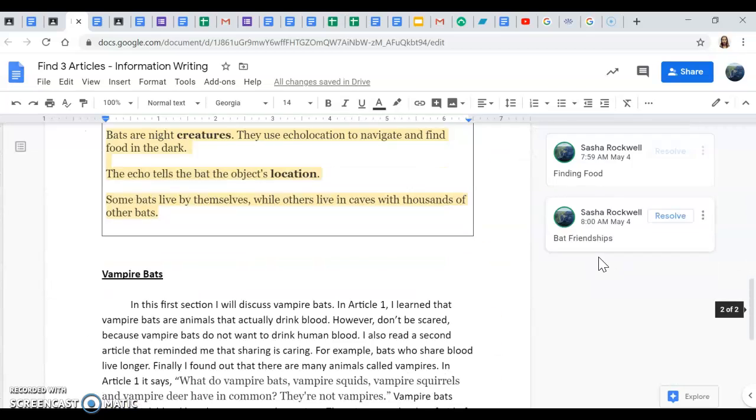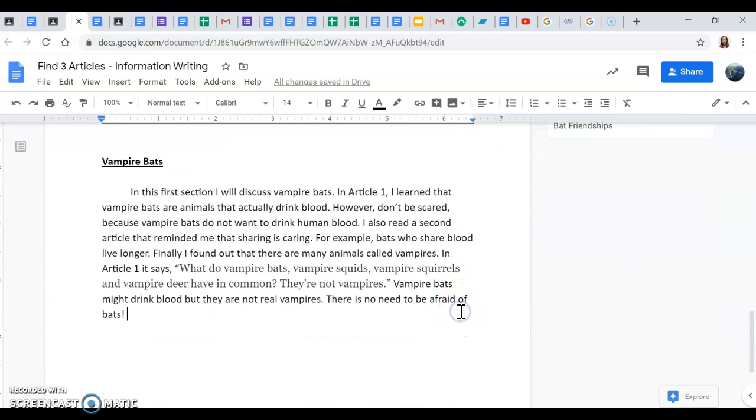Bat friendships. So I'm going to just model the beginning here. You're going to click here, push enter, enter, and I like to bold and underline, so I'm going to push Control-B, Control-U. And what was it called? Bat friendships. Notice how I do a capital B, a capital F here, because it's a subtopic, a subheading, and I'm going to push Control-B, Control-U again, so that when I come down here, I push enter, enter, and tab to go in, it's now not going to be in bold and not underlined.